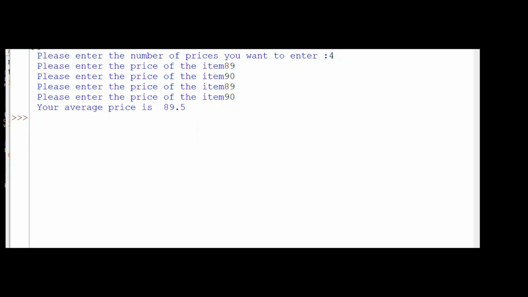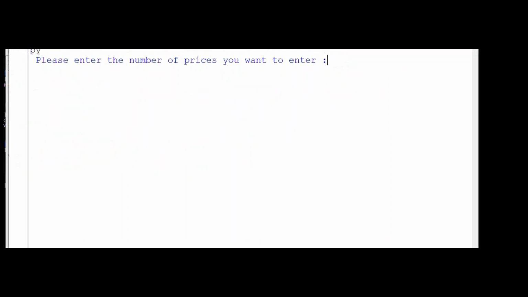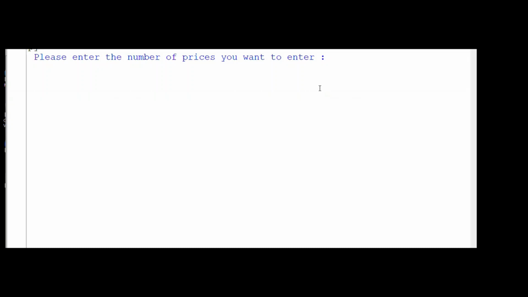Let's run this program again with 0 items, but before that I want to have a little bit of space in here because that looks ugly. Okay, so let's go again and run it. And it's asking, please enter the number of items I want to enter. 0 items, and you enter 0 items. So in that case, we don't need to go through all of the calculation, the average and all that, because that will look bad. So now take a look at the Python tutor and see how things come up in there, how the variables are changing.